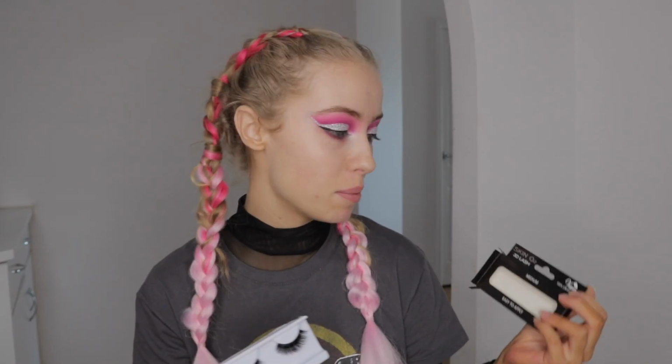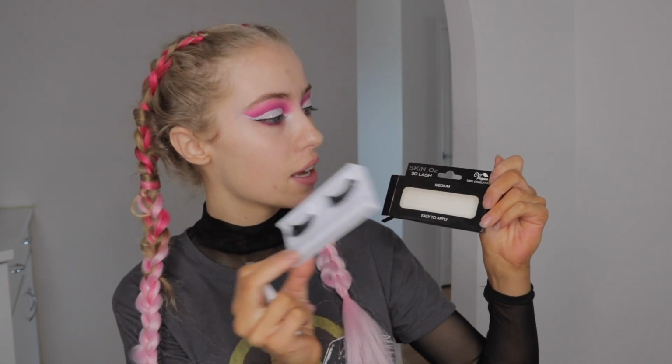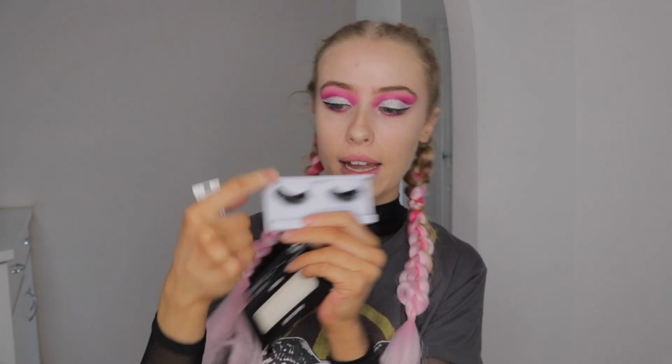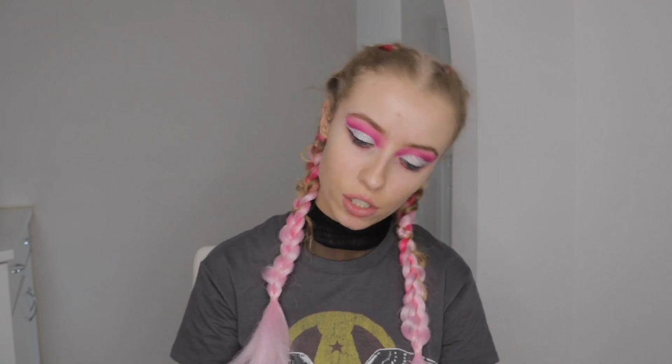For my lashes, I'm using the Skin 02's newly released vegan lashes. I'm using the Style Medium 3D Lash. This is just what they look like. They're super fluffy, they're so flattering on.